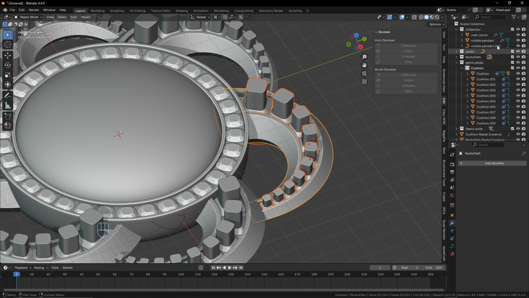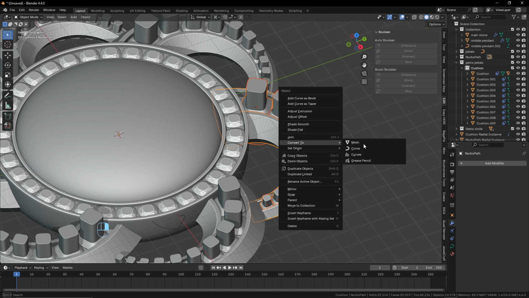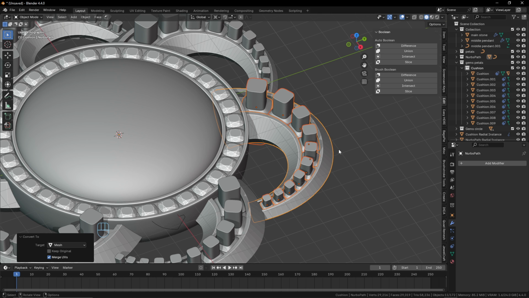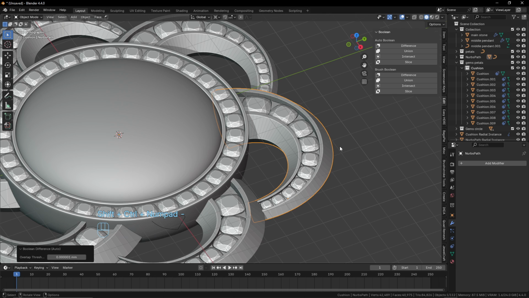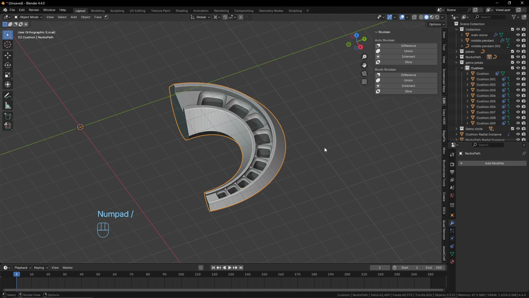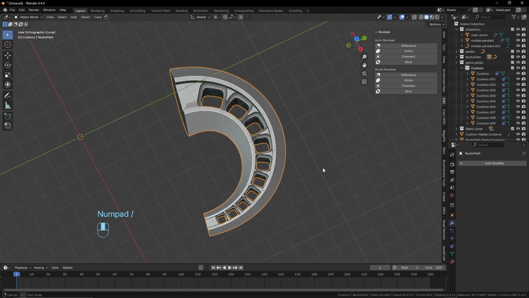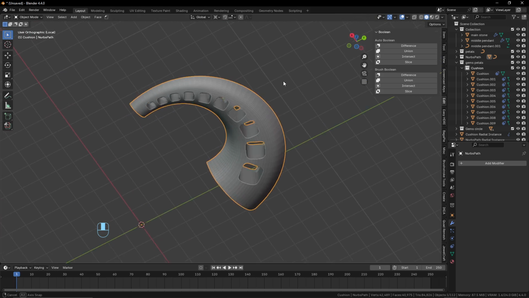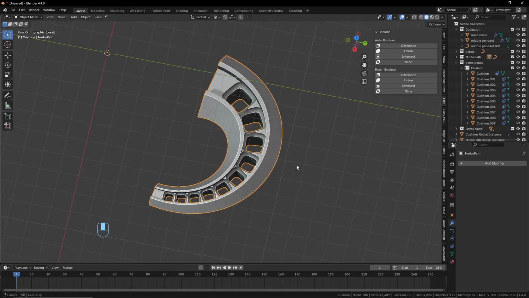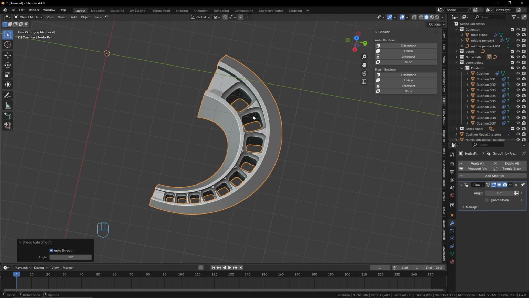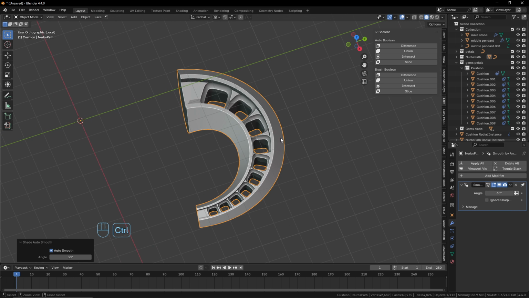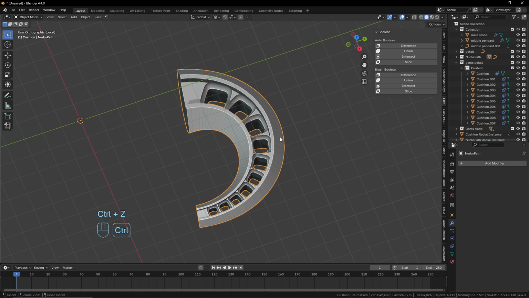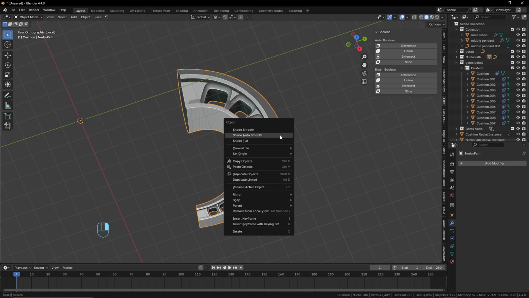What I would like to do first is to convert this as a mesh, or it will not work. And I try the Control Shift minus and see how it will look, okay? If I just look at this one, you see that I have something that is perfectly set, okay? Good. So now I come back here, I make a shade auto smooth now into that object, and it will be perfect to continue this.